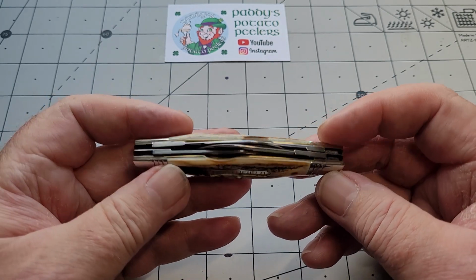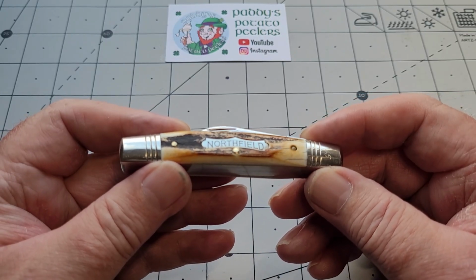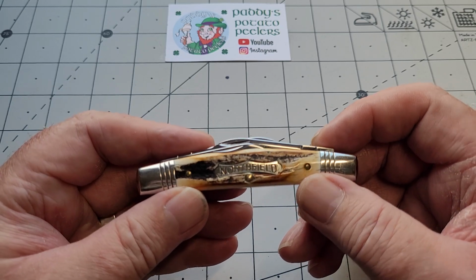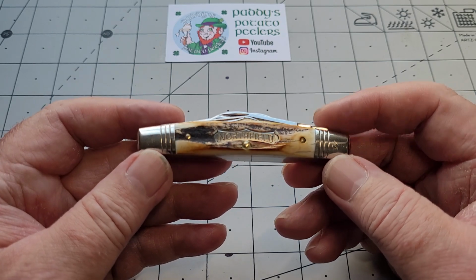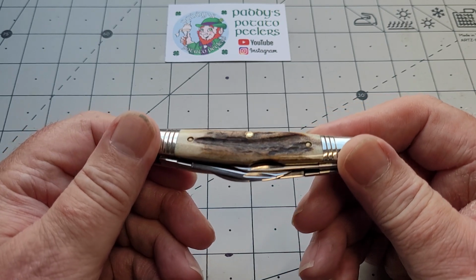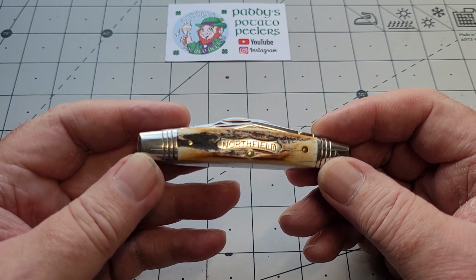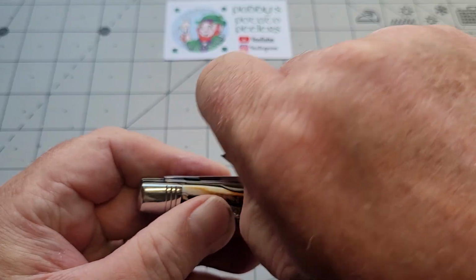And I could understand why they don't do them that often. There's a lot of work goes into these knives. And I love that shield with the Northfield across it. Because it's bowed, I'm not even sure what this is called. Not sure what the shield is called. Somebody can tell me down below. I'm sure it's burnt stag. I take it is stag and not stag bone, which is different where they make bone look like stag. But this actually looks like stag that has been burnt. And I just am absolutely enamored. Wharncliffe is one of my favourite blades anyway.